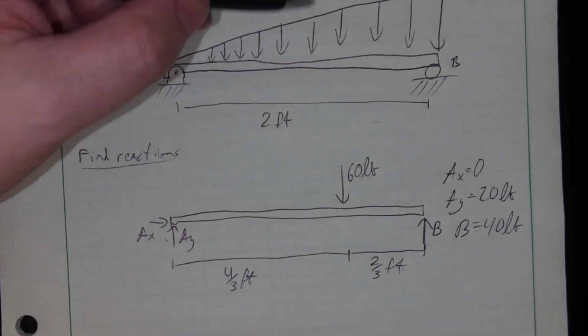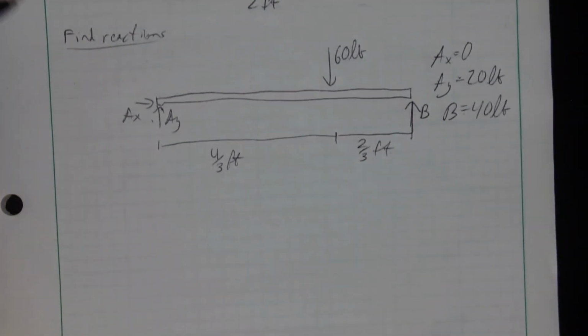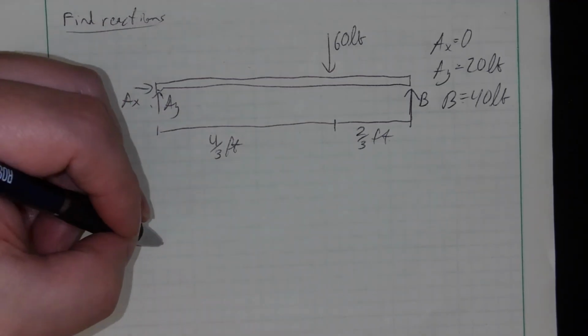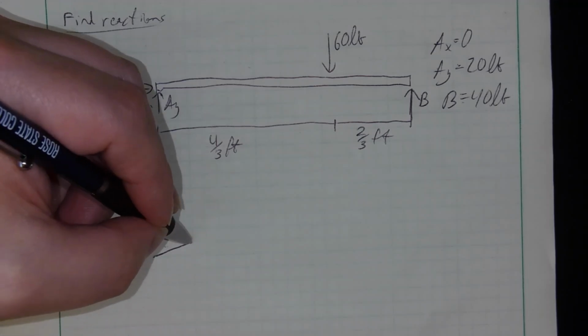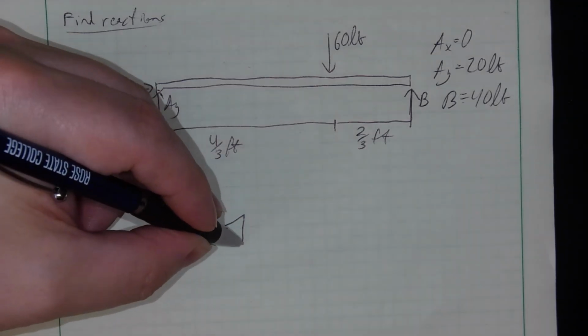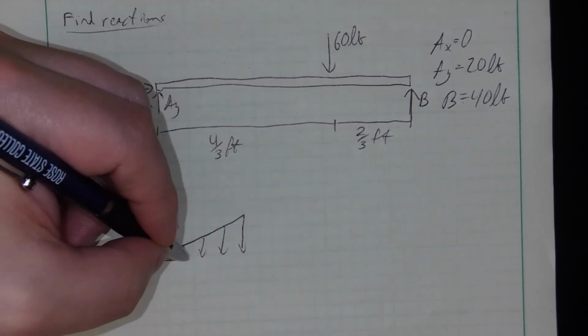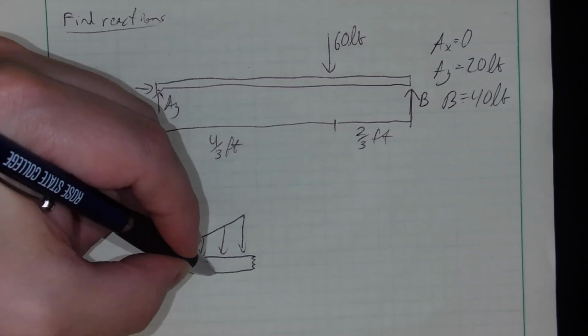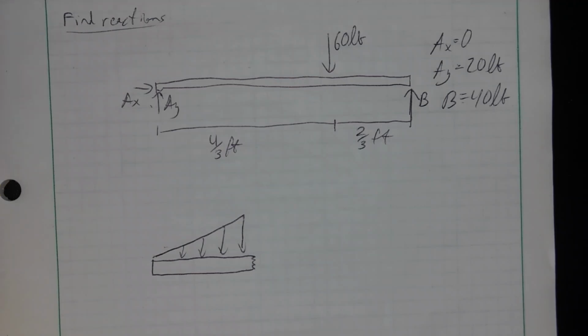So I've just got one cut in here. It's the same distributed load all the way through. So one cut. I've already found my reactions. So I'm just going to cut the left-hand side of the beam, which, by the way, maybe we'll show you how to cut the right-hand side, or look at the right-hand side of the beam. Well, let's cut the left-hand side of the beam first.